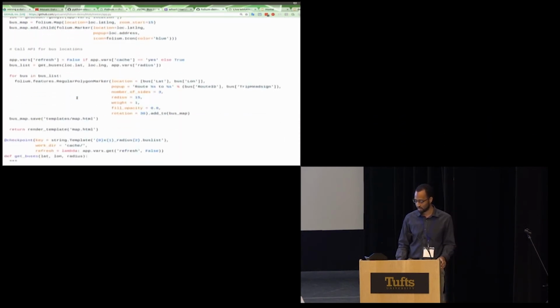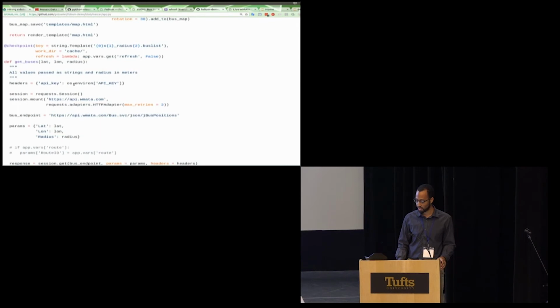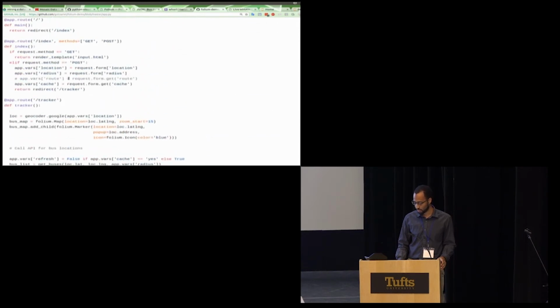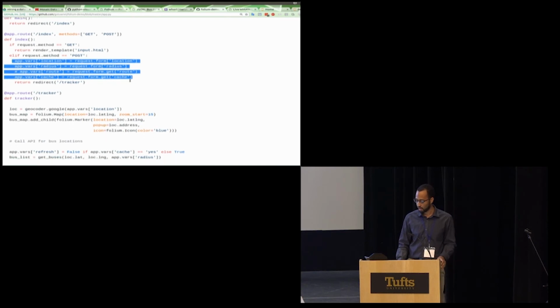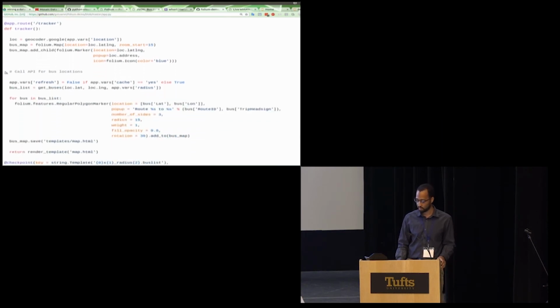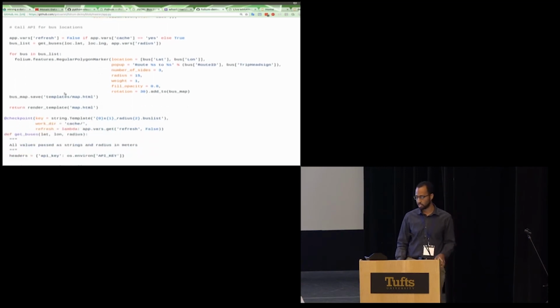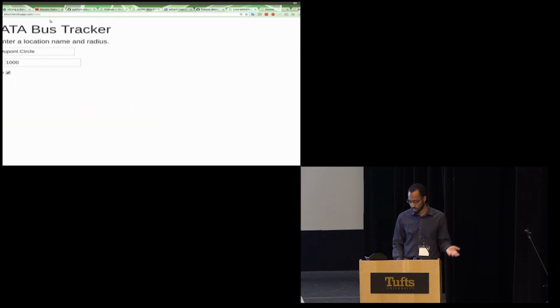It's really hacked together. It's not super long, but basically, if you know a little bit of HTML, there's a template which has a form, and the elements from that form are passed into this application. I ask for a location, I ask for a radius, and I take that information and set up my call to the WMATA API here. I draw my map using Folium, and then I render that HTML. This is live right now on this site because of Heroku, which is a free web hosting service for small, not production scale, apps.